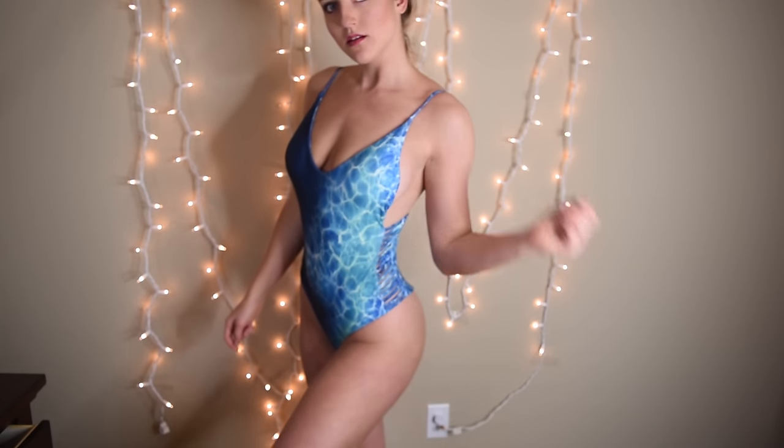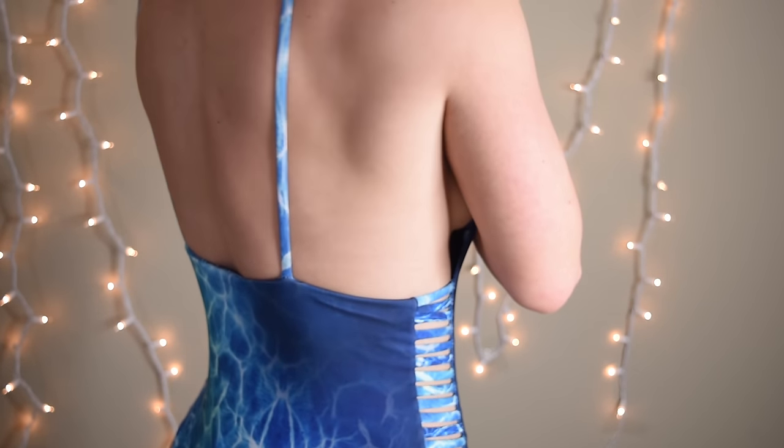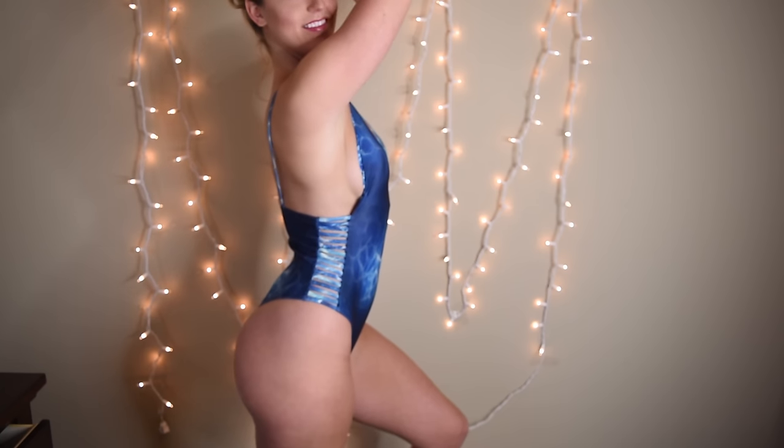I didn't feel like that. When I saw this pattern I fell in love with it — it's called Lake Blue. It's made from a nylon polyester material, it's very comfortable and has kind of a seamless feel. It's padded but there's no wires. It has this nice caged detailing on the hips and is considered a natural waist. If by natural waist they mean goes all the way up your butt, then yes, it's very natural. It's a little too cheeky and a little too side booby for my liking, but it is sexy. I just feel like if I breathe wrong, we're going to have some poppy-outy action.